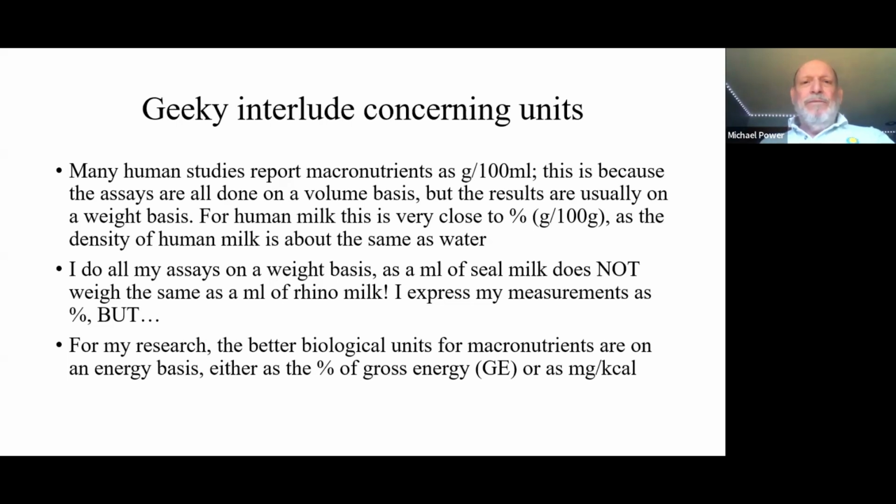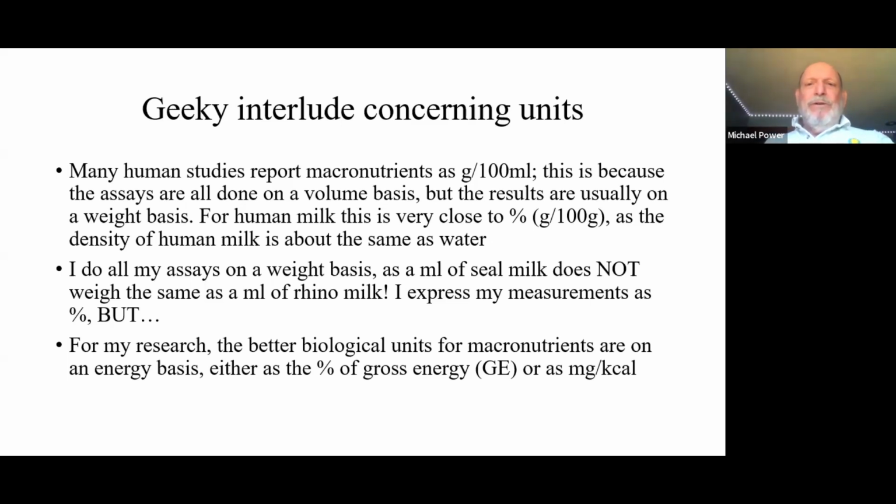And in human studies, it's mostly the same, as I've seen. It's grams per 100 mL. And I understand that because that's how they measure it in the lab. Most of these assays are probably done on a volume basis. They've set their pipetter for a particular volume. They're taking a certain volume of the various milks and looking at it. And most of the results usually end up coming out on a weight basis, so grams.